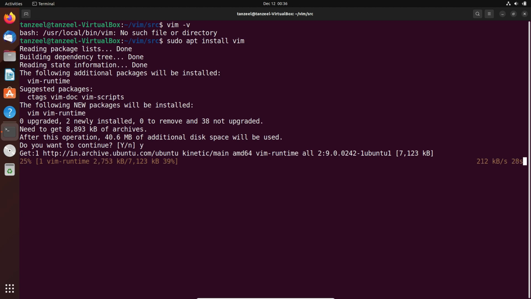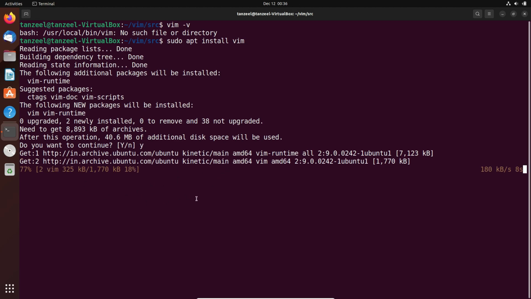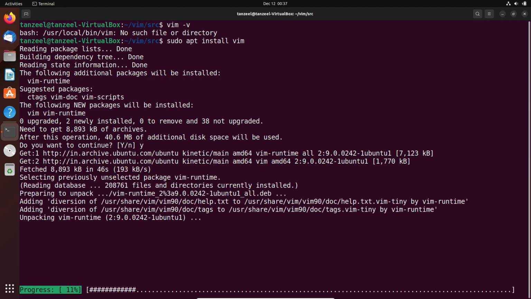And in the beginning of the video we have installed the latest version of Vim by using GitHub, and this official version of Vim is already present on most of the Linux distributions. So now we are just trying to return back to the same official release of the Linux distribution.